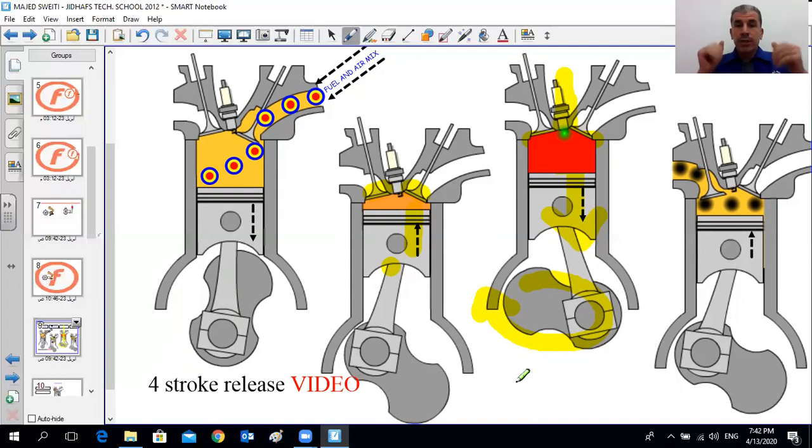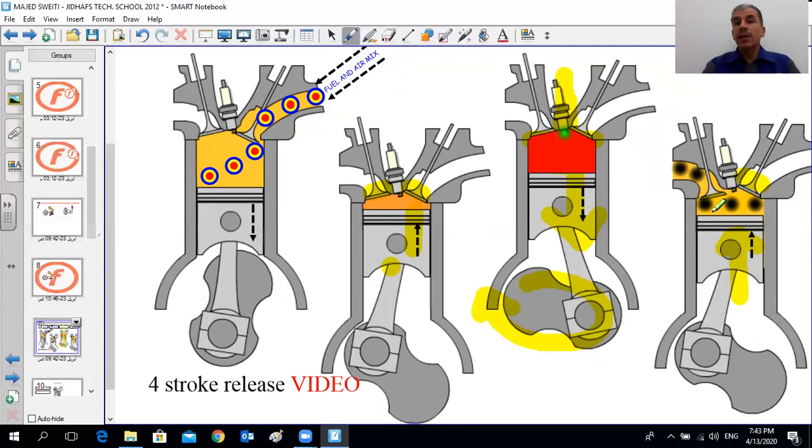Okay, now the engine is running and we get the movement, but we also have smoke, exhaust. We need to remove these exhaust gases. After that, the piston will move up, and the exhaust valve, as we learned before, will be open, but the intake valve will be closed. As the exhaust valve is open, the exhaust gases are scavenged by the piston to go out of the engine to the exhaust pipe. So we see the exhaust pipe gives smoke.